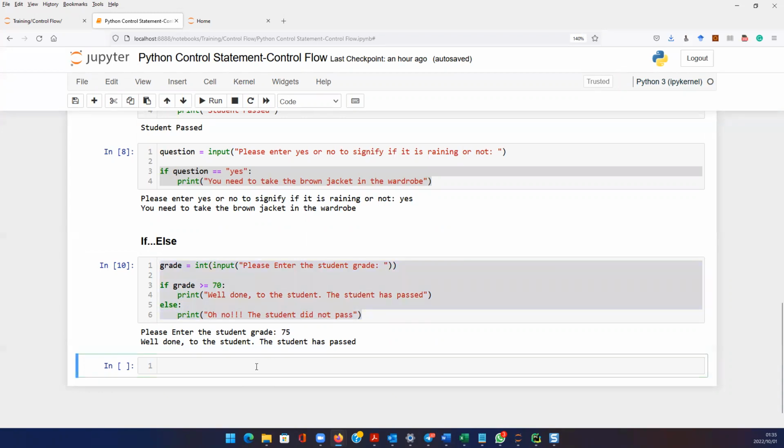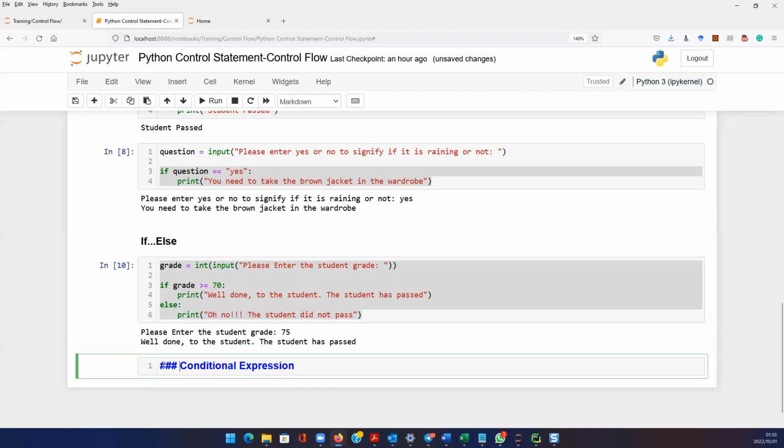Let me first make this a markdown. Let's call it a conditional expression. It is an expression that you make in the form of a conditional statement, whereby you do not want to use the if-else statement.